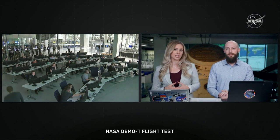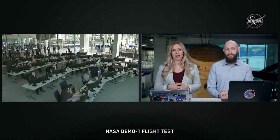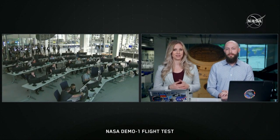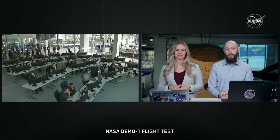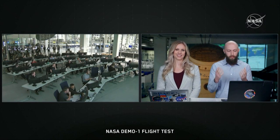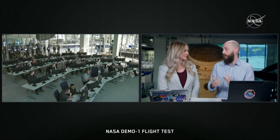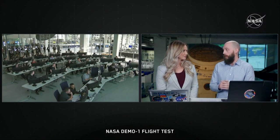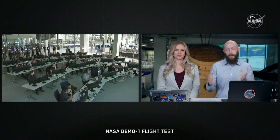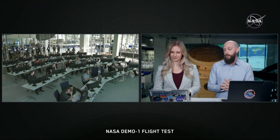Everything went really well, and like we said, now we're just awaiting that trunk separation. And after that, we'll have a pretty exciting deorbit burn and a splashdown. So we're looking forward to all that. Yeah, at this point, the Dragon spacecraft is well below the International Space Station and quite a few kilometers ahead of it. And that's just to make sure once that trunk's separated, it's not on the same orbital plane, basically, as the International Space Station is. So that'll be the next major milestone coming up.